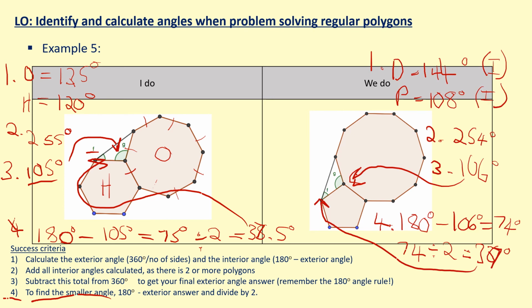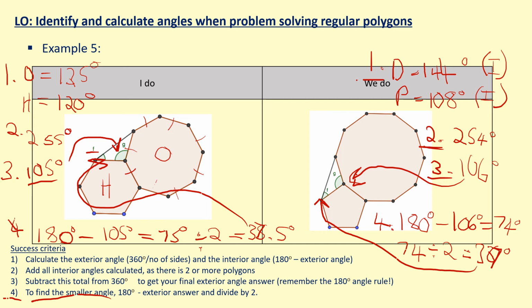Here is your redo. So from the top, again, I've not put the calculations in for 1. I've worked out the interiors, which you should be able to do fine. We know that. 2, again, added it together. We know that. 3, subtracted it from 360. We know that. And we found G, drawn the arrow. But here's step 4 broken down.